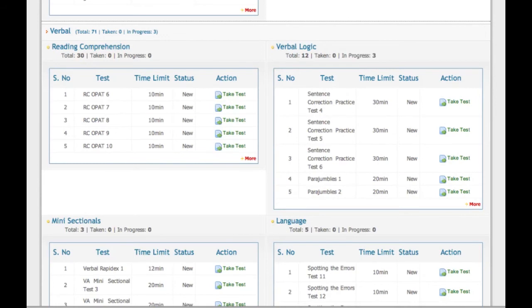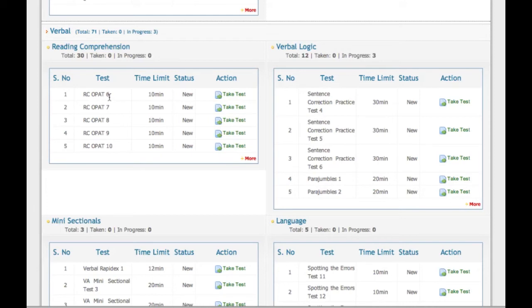Coming to the verbal section, there is RC. Now what is this OPAT? All of a sudden a new jargon is coming, but it is not that. This is RC, one passage at a time. Now why one passage at a time? It may look funny, but if I give you 2 passages or 3 passages in a test, the chances that a student will skip one passage is very high. Here the idea is to focus on one passage and get it through.